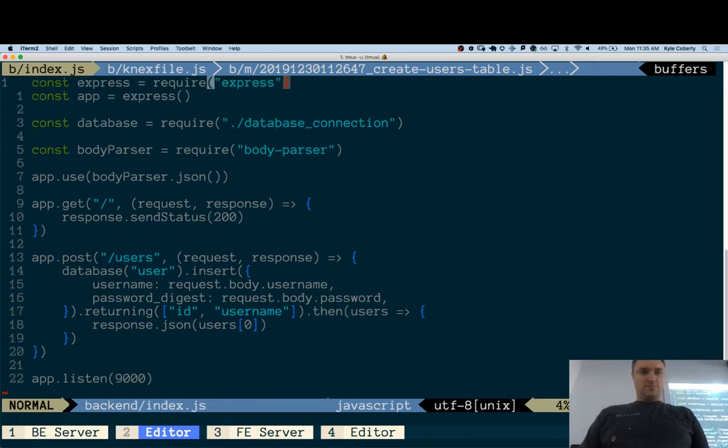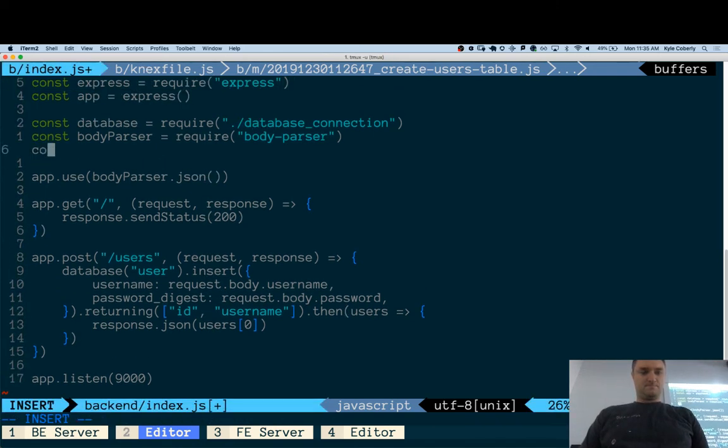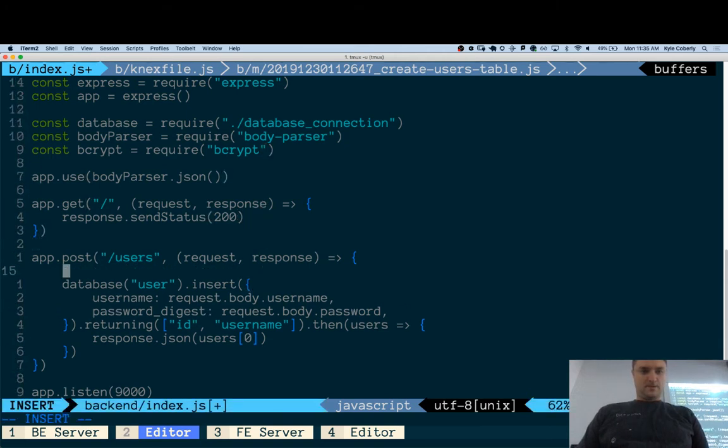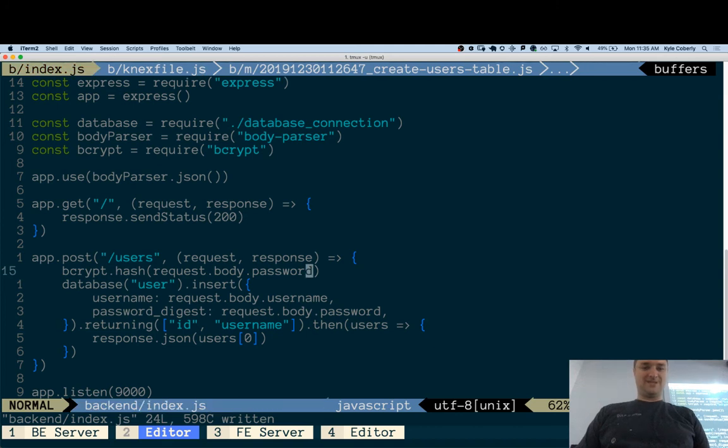So let's pull in bcrypt. And I do bcrypt.hash, and I'm hashing req.body.password.